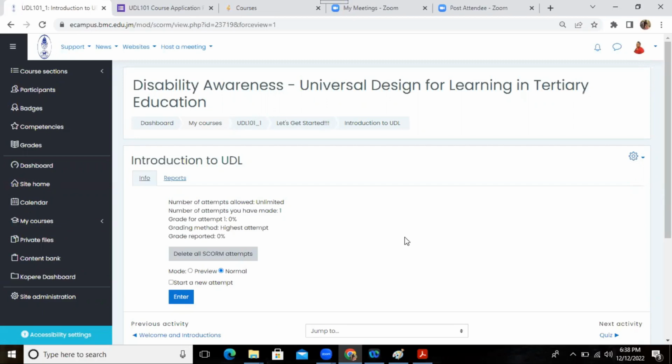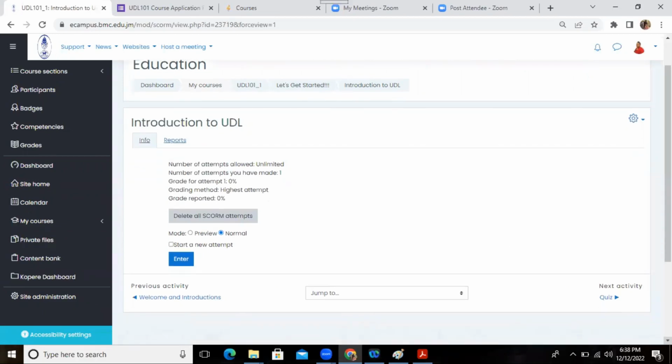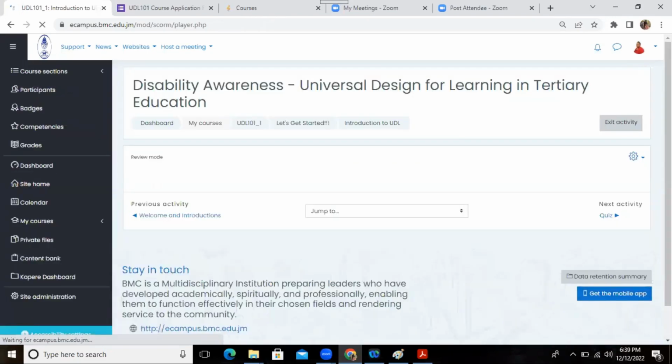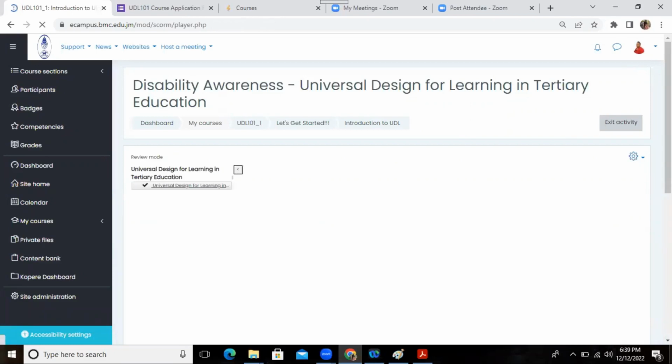So when you're finished and you click on the next button, it should take you to this activity, Introduction to UDL, and you will see Enter. You just click on Enter.